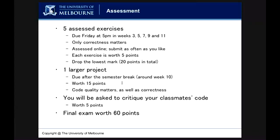Because last year we had this, and not just you, because there's other classes that are doing coding work on the servers and stuff, and everybody was hammering the server to try and upload their work, and obviously the servers fell down. So I was getting thousands of emails going, oh, please help, the server won't take my work in. And it's just not cool for you, because you're going to get into trouble that way.